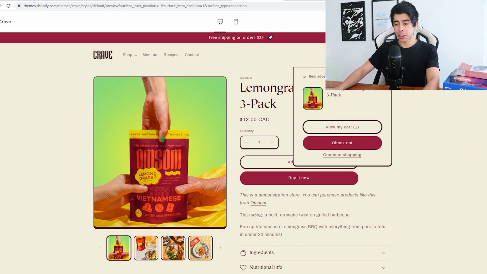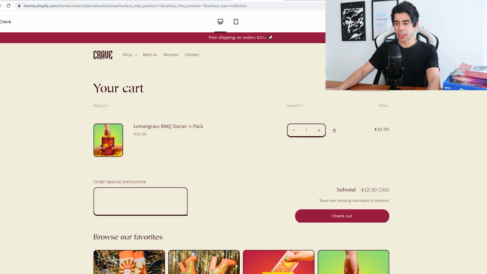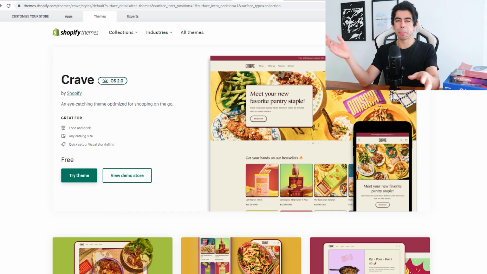So this is looking very much like the template for the Dawn theme, and I personally really love it. My guess is that they're using this template because it works. And this is exactly why I've always loved the free Shopify themes, because they just work and they're so fast. You'll see some of the biggest brands in the world use the free themes and then build on top of them instead of buying a custom theme.